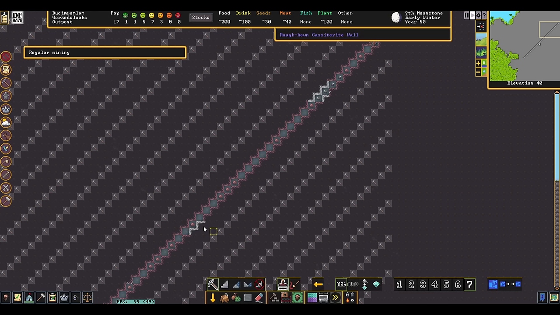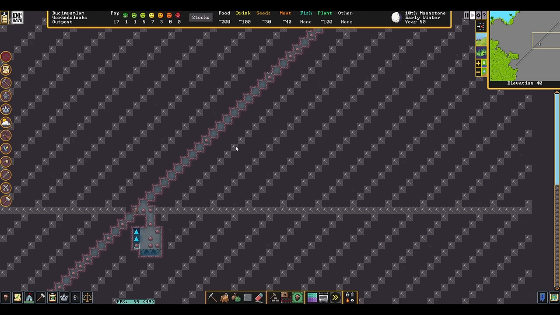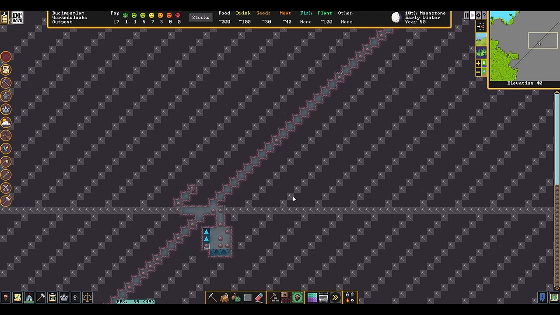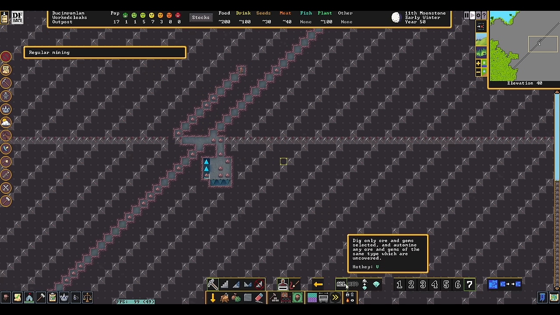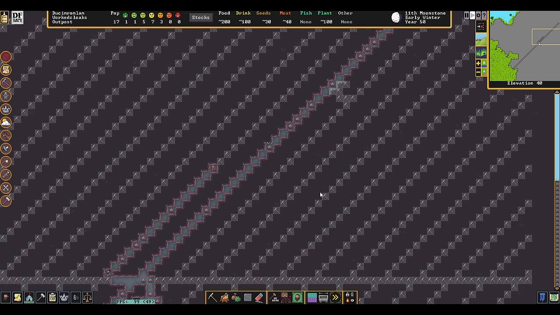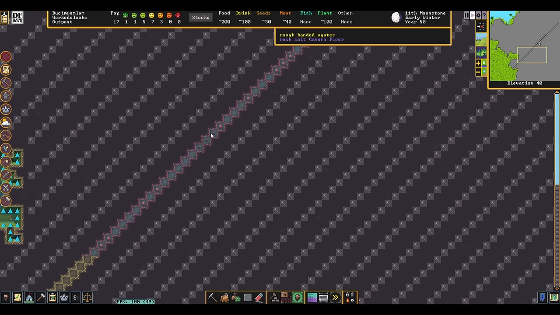Now, once all the diagonals are done, I can just use the auto vein mine for some of these things, but I can also use Control V over here, which is the DFHack control to designate a vein to be mined, which is really handy. It's not exactly the same as the auto mine that's built into Dwarf Fortress, but pretty similar. Similar enough that the differences don't really matter.